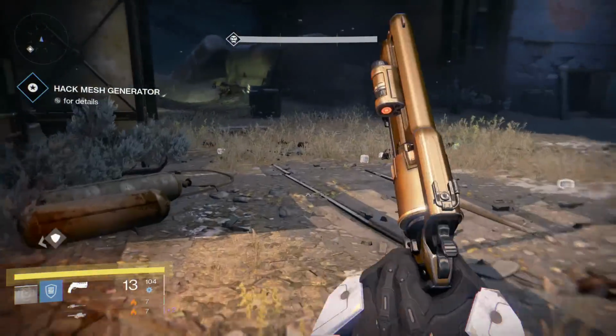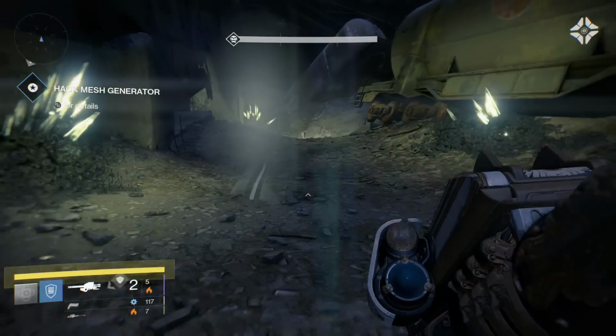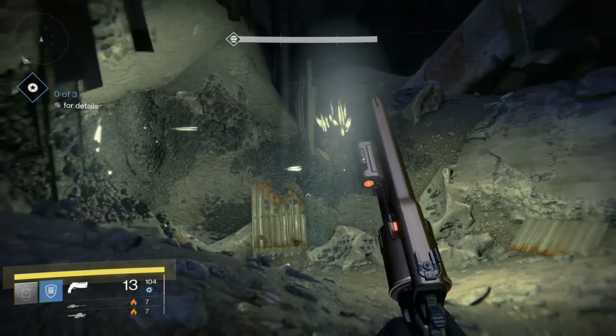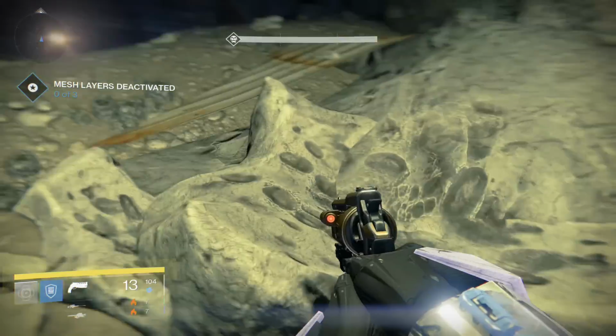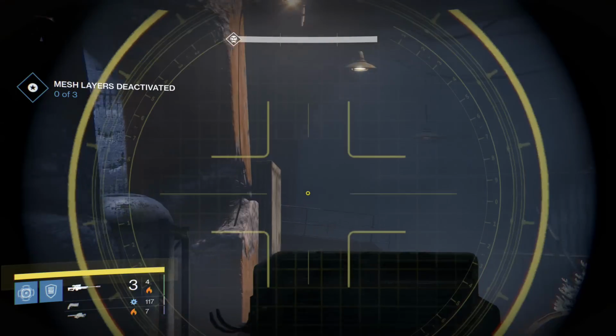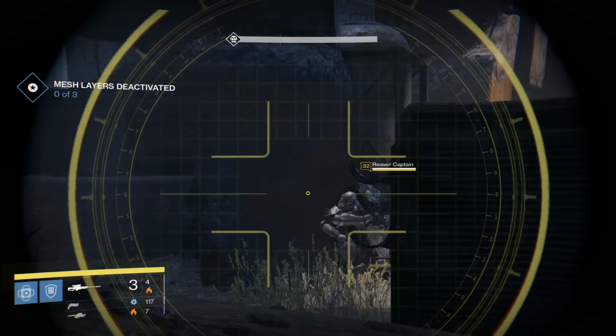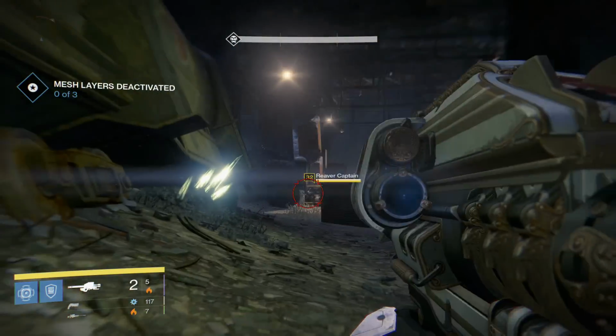And then make your way over here to the left side of the map. And right over here, this is where you're going to clear everything out, all three waves. One of the easiest spots. I mean, there may be an easier spot. I don't know. I've done this spot for a very long time. I'm not going to change it up now.